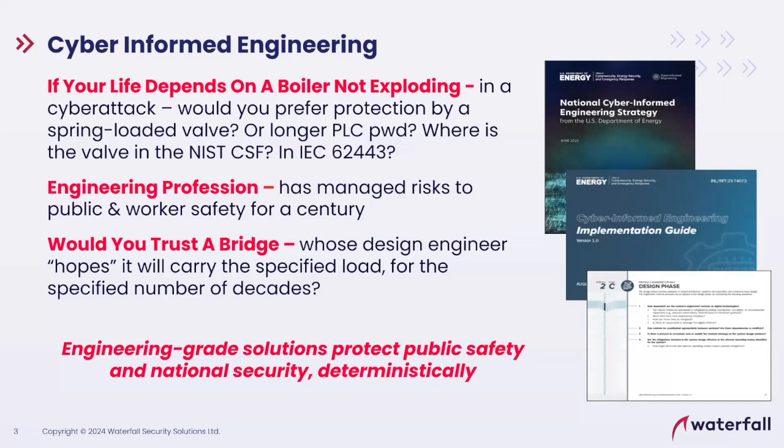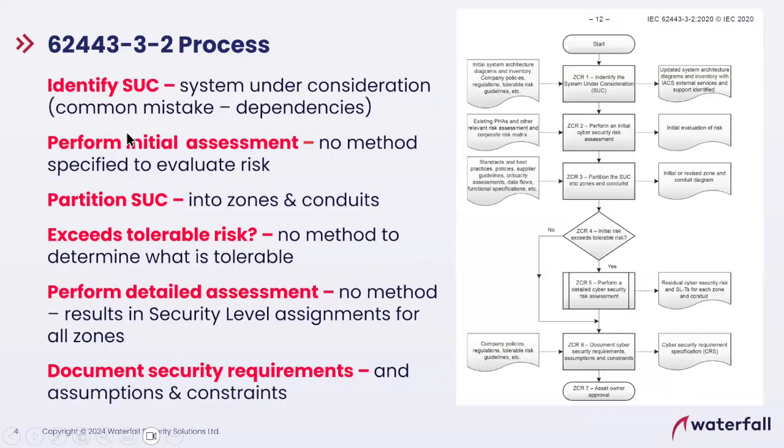This is what's expected of us as automation designers and cybersecurity designers when public safety is at risk, when national security is at risk. This is cyber-informed engineering. So how do we apply cyber-informed engineering in 62443? Well, let's have a look at the 3-2 standard. This is the standard for risk assessment. And if you look at the standard, and I admit I should have looked at this more closely years ago, I only looked at it hard about 6 months ago.